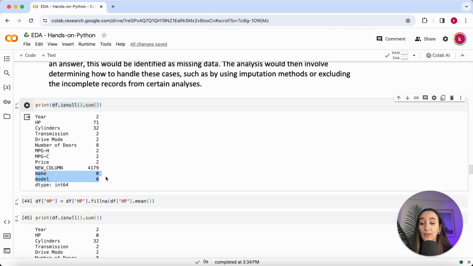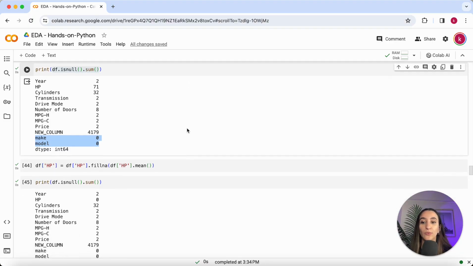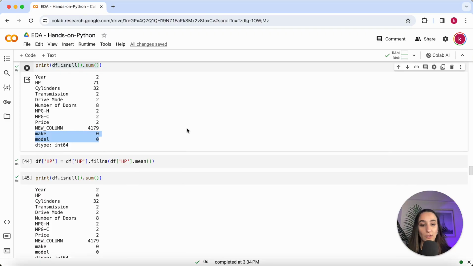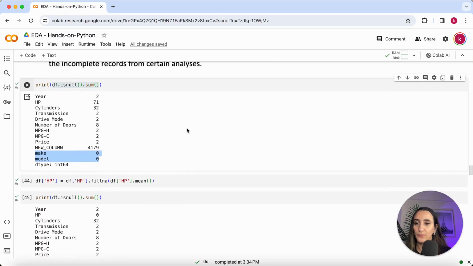But there are other columns, like the one I created, which has 4,179 null values, and others like the number of doors and the cylinders, which have 32 null values. So definitely I have a lot of null values that need some treatment.